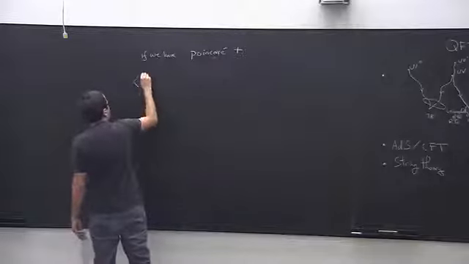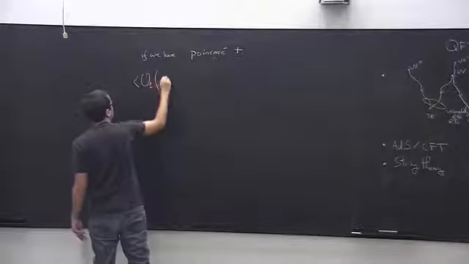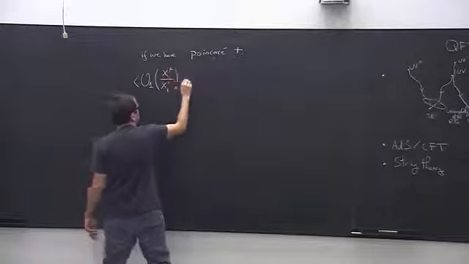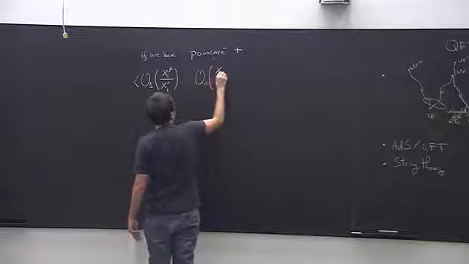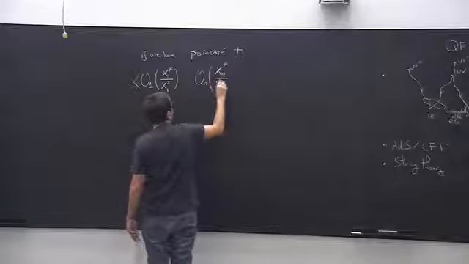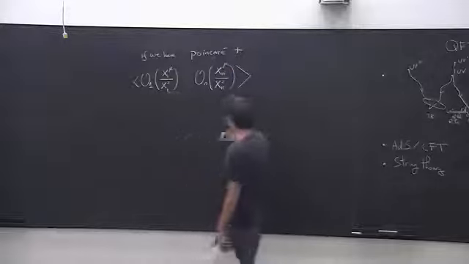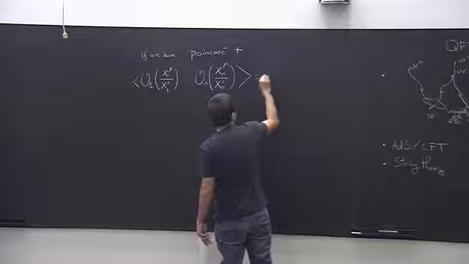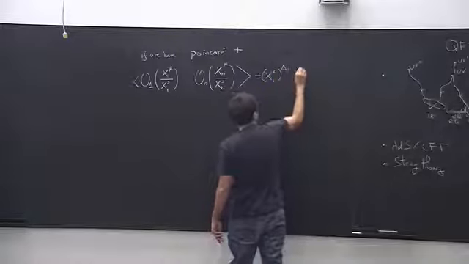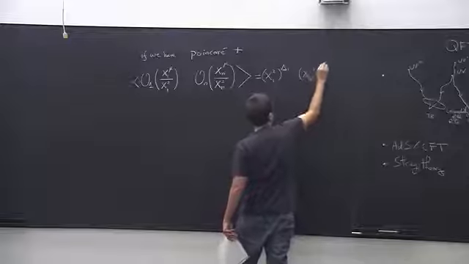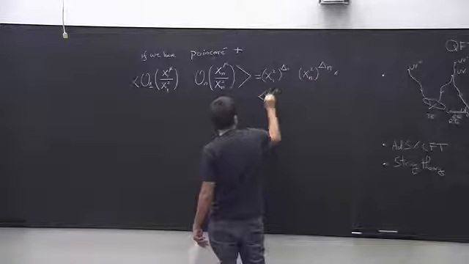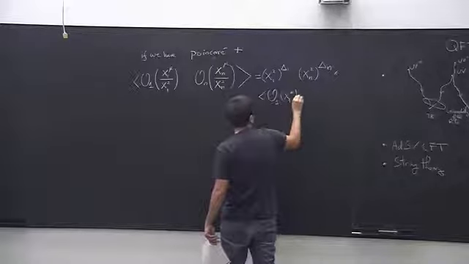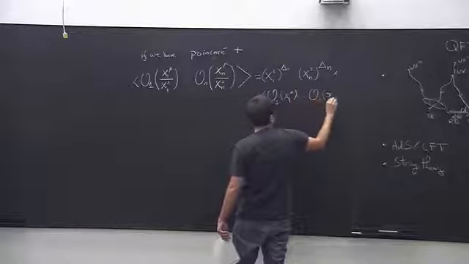So in practice, it's very useful to have in mind that if we have Poincaré, that is trivial, just indices are okay. And then we have the following. If you compute the correlation function of your operators at the inverted points, x_1^mu over x_1 squared, up to x_n^mu over x_n squared, this should be equal to x_1 squared to the delta_1, up to x_n squared to the delta_n, times just the correlation function of the operators O_1 at your original points x_1^mu, up to O_n of x_n^mu.